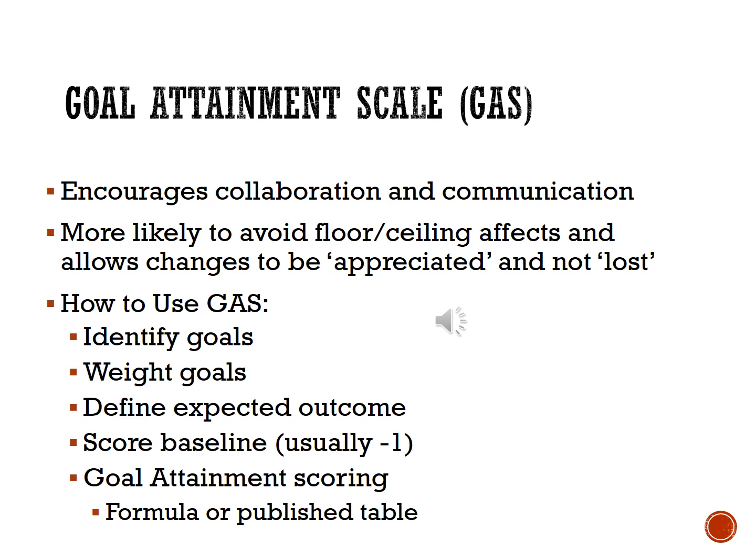Next, we'll quickly review the steps as to how you would go about using the goal attainment scale. The first area that you would need to do is to identify the goals or the main problems that you want to work towards in therapy. And again, that's going to be an agreed upon priority goal area between you and the patient and the family. So you're going to identify the goals, and you're going to write those goals in using the SMART format that we talked about a bit earlier in the lecture. So again, that SMART principle that they should be specific, measurable, attainable, realistic, and timely.